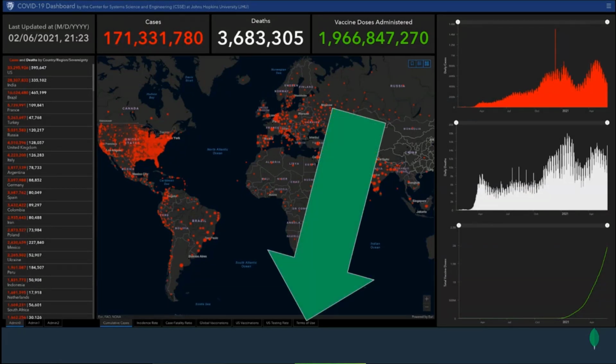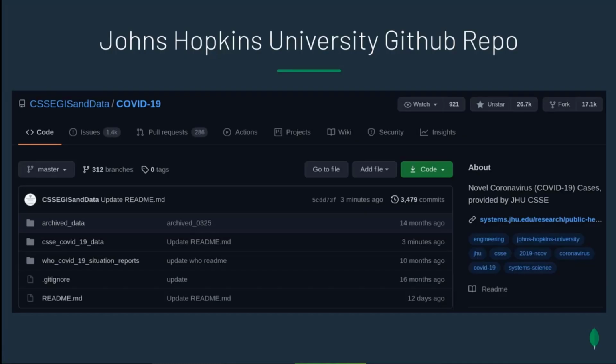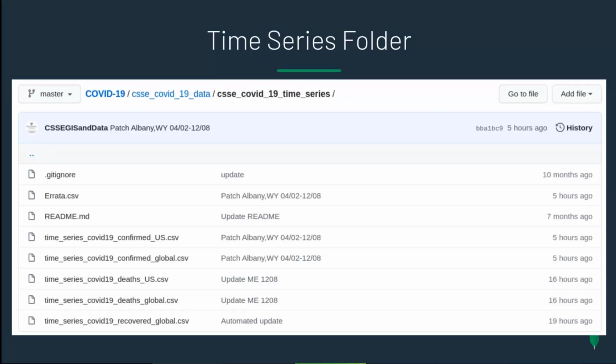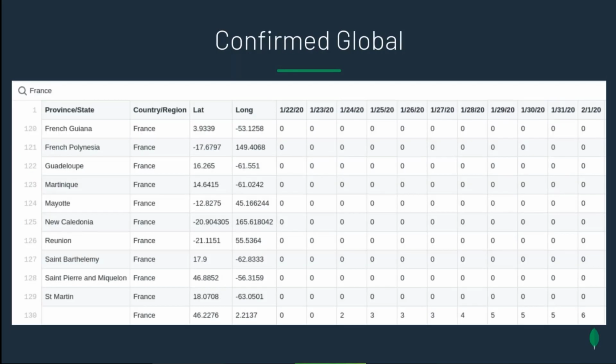If you look at the bottom, they actually provide a GitHub repository, and I used this GitHub repository. Right here, there is one folder that contains a time series. In this time series, you can find 5 files. 3 called confirmed global, deaths global, and recovered global for the country level and eventually the subdivision of countries, like regions or provinces. And you have 2 big files also for the US, which provide much more details for the US region only, right? So if you look at one file, it looks like this, confirmed global.